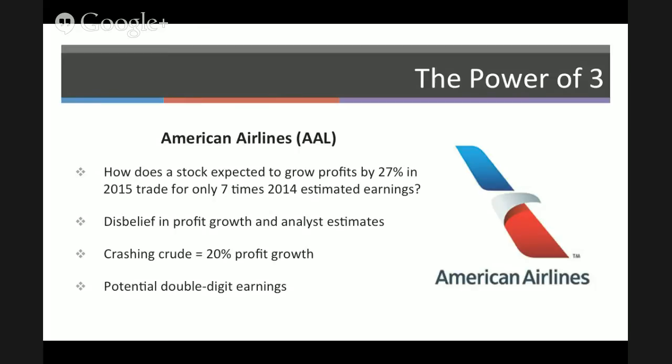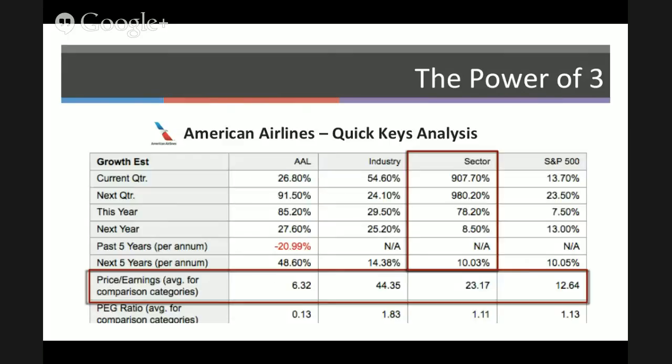And one of the best, historically, one of the best companies at hedging fuel prices has always been Southwest Airlines. They were traders before they were an airline, and those guys were brilliant at predicting the future of oil prices. But let's talk about some of the quick keys here as we look at valuation, Jamie, and the expectations across the sector, the trend that we're talking about. If you could just give us a couple highlights about what jumps out at you.